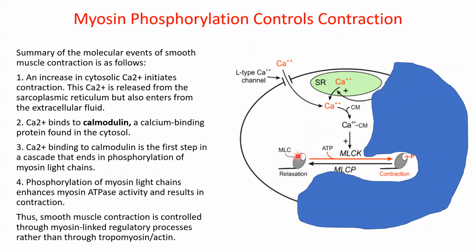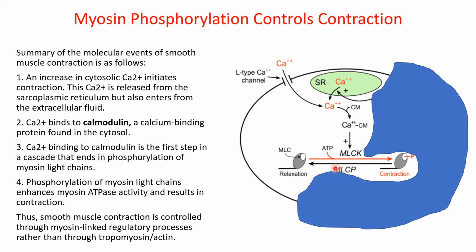Now, when I showed you the first slide on the contraction, I told you I need the extracellular calcium. Remember that? The calcium came in, bound to calmodulin, activated myosin light chain kinase. That phosphorylated the myosin light chain. It became a phosphorylated myosin light chain, and I got contraction. How do I get relaxation? I remove the phosphate from here, and now I can get relaxation. And how do I do that? With a phosphatase. So I've got a kinase and a phosphatase.